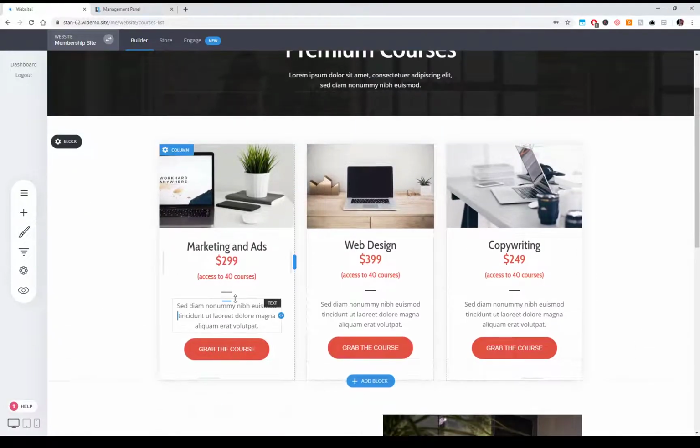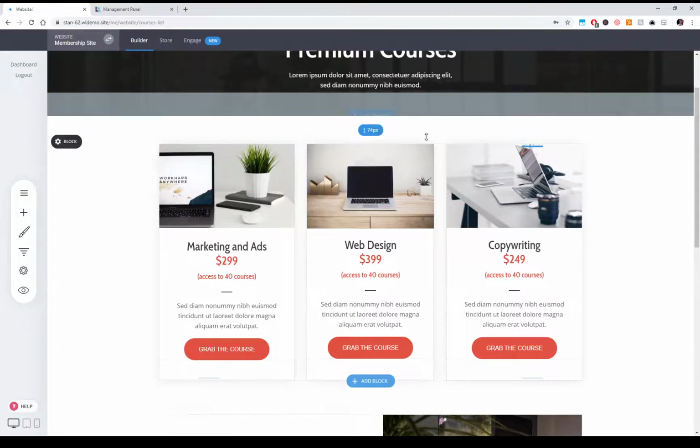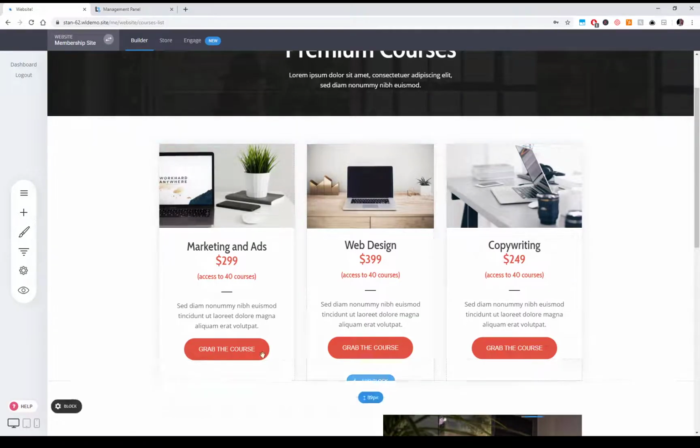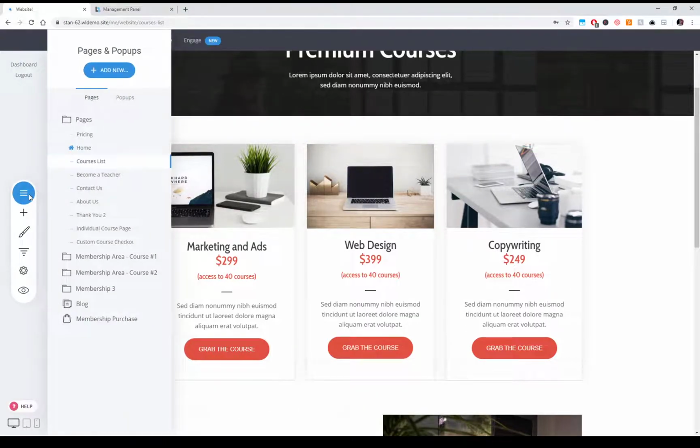So this is the first step, obviously, to have your listing of the different courses. I mean, this is not necessarily the steps that you have to follow, because you can start building your courses themselves first. But this is a cool way to also get that. So how to actually build your course pages? Obviously, maybe we have to start with that. So you can build your dashboard, like I said.